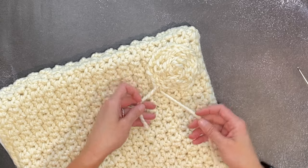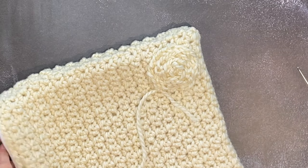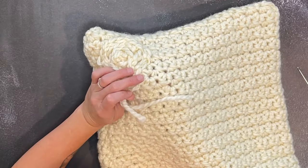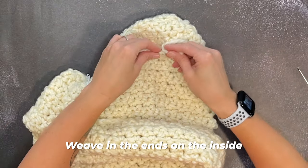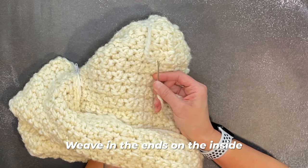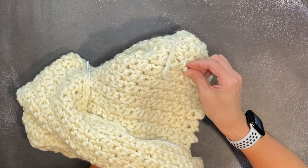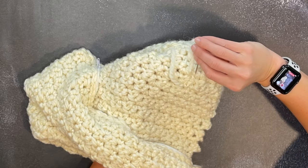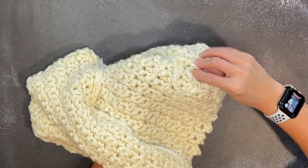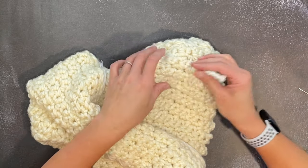When you get to the very end of your chain, place your yarn needle through that last chain to secure it, and come through into the work so that last chain is attached and doesn't dangle out. Release your yarn needle, take the two tails, and tie a knot to secure. Then take your crochet hook, come in right next to the tails, and pull those tails to the inside of the pillow cover. Turn it inside out and weave in your ends — go in between strands, in and out weaving. Go one way then turn around and come back; that seems to work best to keep the tail secure. Then attach your other two chains the same way.